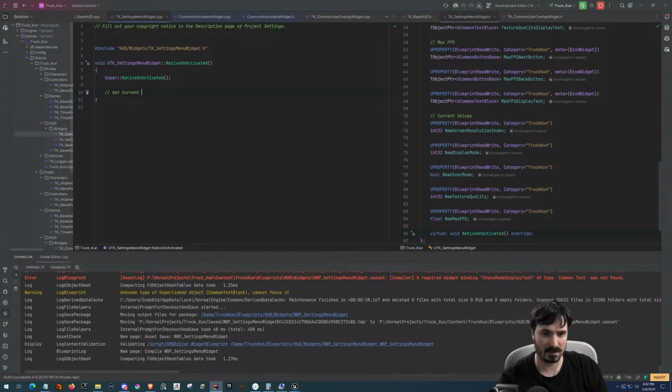Get current game, get game user settings. And what is this?